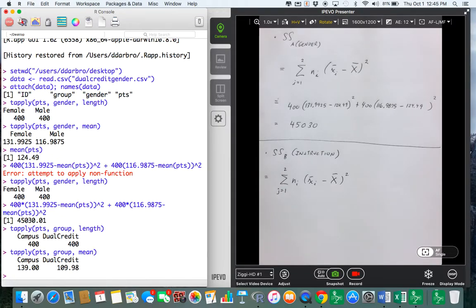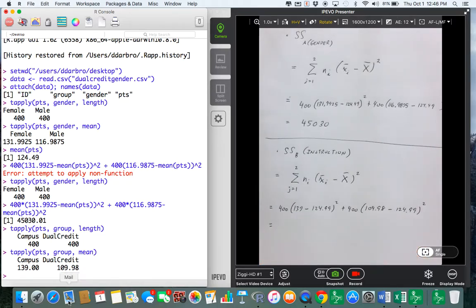So what we have here is 400 times 139 minus 124.99 squared plus 400 times 109.98 minus 124.99 quantity squared.